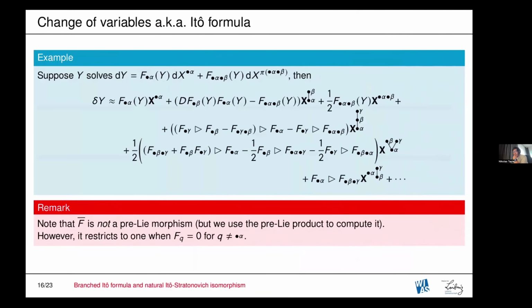So let's see with an example. Again, I tried to come up with an example that's simple enough so that I can write it in the slide. So this is an RDE where it's driven by some vector field in front of the increment. So if you want to think of an SDE, this would be sigma times dB plus mu times dt. Again, interpreting this pi as the quadratic variation, which we can do when X is a semimartingale.